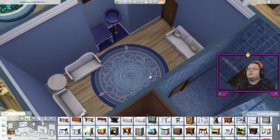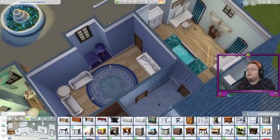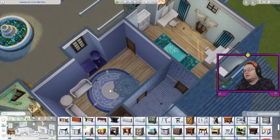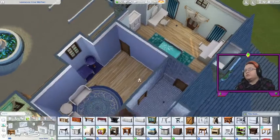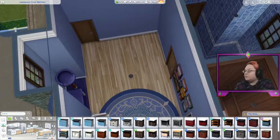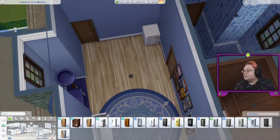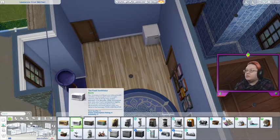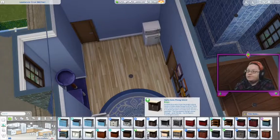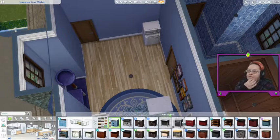We could put a kitchen in here, sure. I think I like this being over here. We could do the little kitchenette on this side. Let's put, oops, not that. This rug there. This here. Kitty goes there. Let's do a little kitchenette with one of these. And you want a microwave? Counter. I don't know about that one.